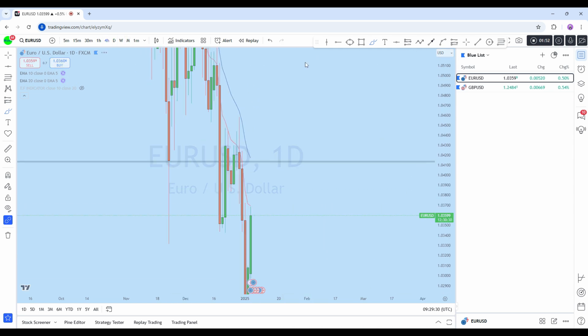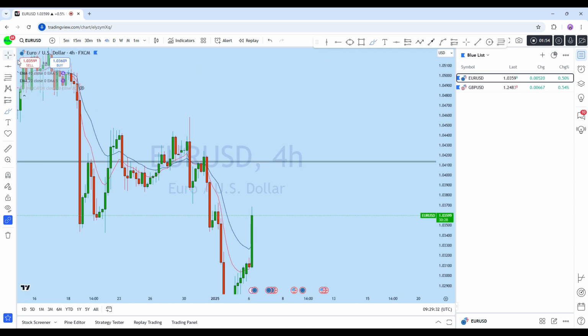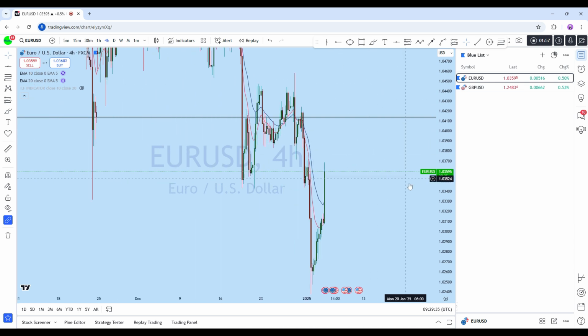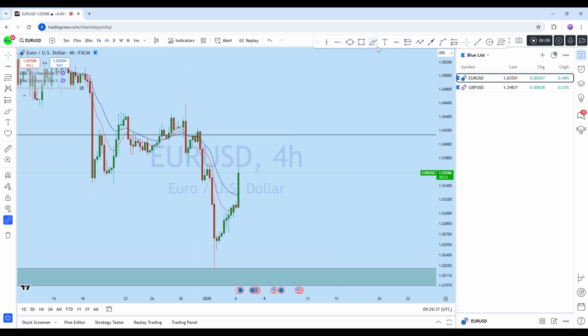If we look at the 4 hour perspective to see how the market is evolving, from the lower time frame, EURUSD, as expected, multiple times the price grabs liquidity and there is a bounce, then again a liquidity grab and a bounce. Currently this is a very strong bullish candle on EURUSD, closing in a couple of minutes, and with the candle close we can expect a deeper pullback. I think the price may still continue to rise, and we may see a retest of this previous resistance as a resistance here.